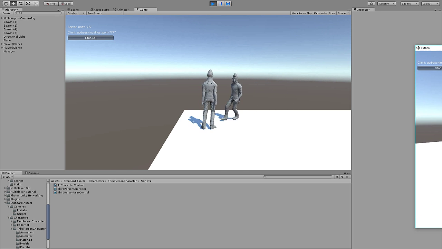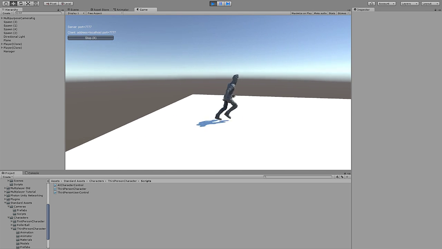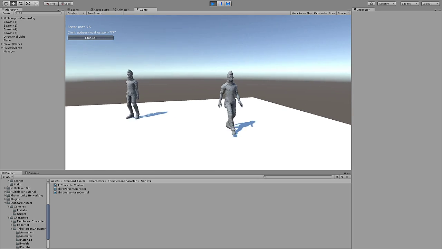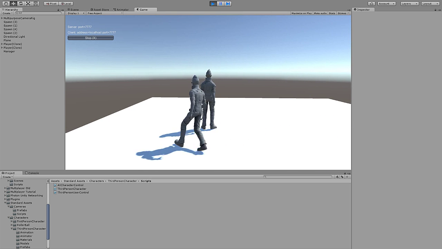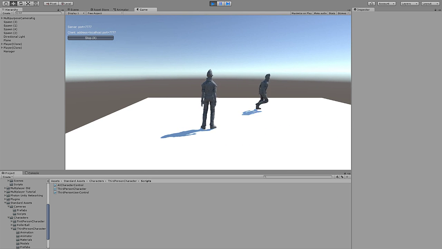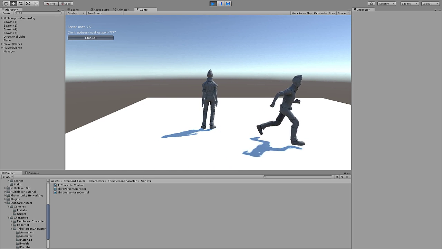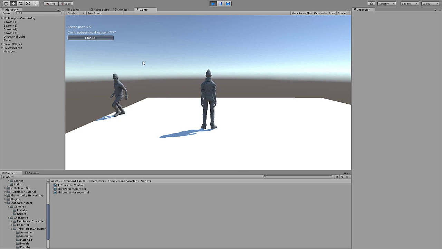Okay, I think it works. Yeah, the animations are a bit bugged, but wait, I just put the window on my second screen, and as you can see, we can move around. And yeah, we have to tweak the values as I pointed out before.